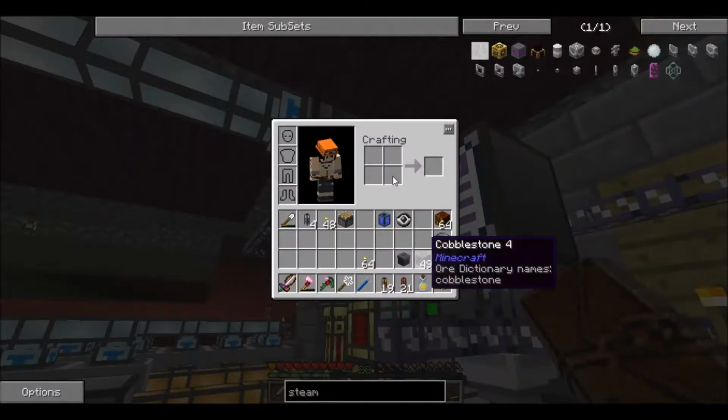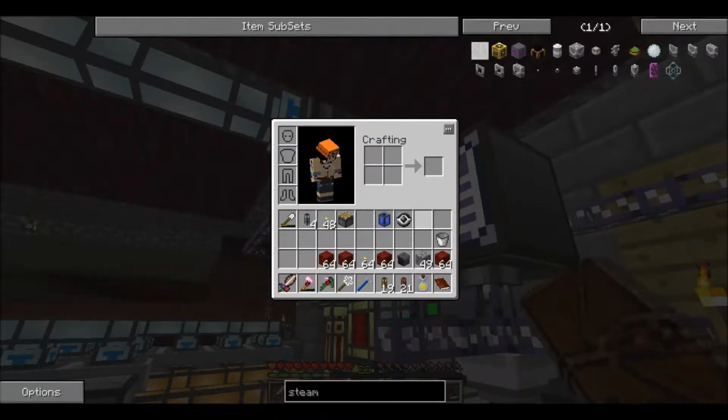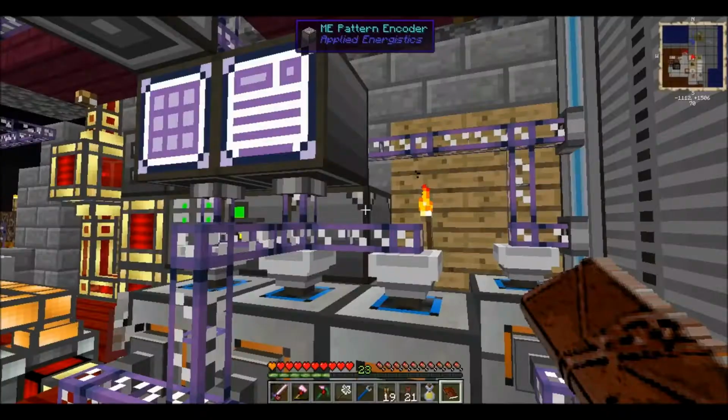So I'm pretty sure we got 2,800 iron. We should most likely be able to do that, I hope. Bloodwood planks. We should be able to use these to craft up a piston, I hope. Guess we'll have to see. If we can't, then we're going to have to use oak wood. Can we do that? I think we can.